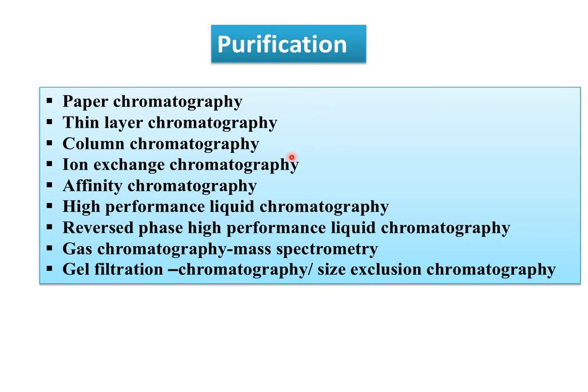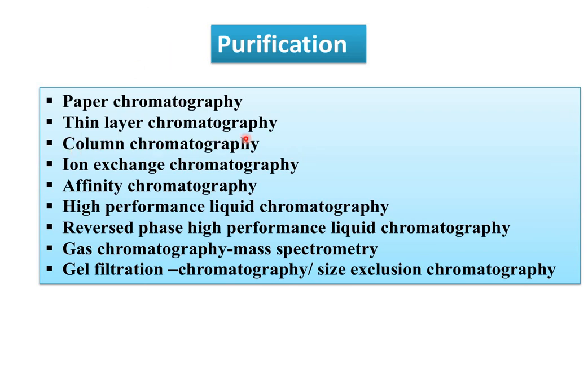And the stationary phase is a porous solid material through which the sample contained in the mobile phase percolates. So in paper chromatography, a paper is used which has a stationary phase. It contains cellulose, and the sample which is to be detected is placed on the paper, and then we are using the mobile phase. Then the compounds which are to be separated move with the help of the mobile phase.